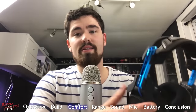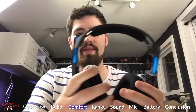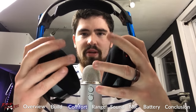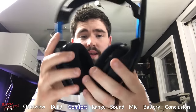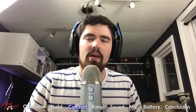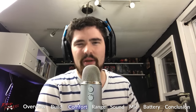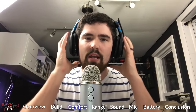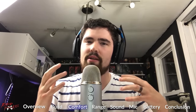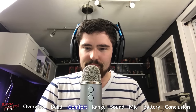I don't say this lightly: this is probably the most comfortable headset I have ever worn. The ear cups are a nice soft fabric material, the headband has the same with a nice thick padding. When you put it on it feels great — lightweight but snug. When I move my head around it slides just a little bit, more noticeable when I tilt my head back, but overall it just feels like it's comfortably resting on your head without being tight.